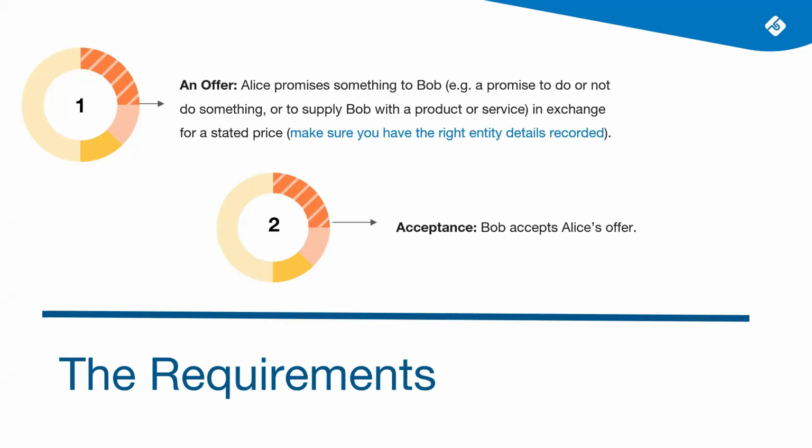The next one is an acceptance. Again, acceptance isn't always as simple as you might think. So for instance, if I made an offer to you, let's settle this legal proceeding for $10,000, and the other side says, how about 9? And I say no, and then they go and sign the deed of release anyway and send it to you, accepting it. That acceptance is no good, because when someone makes an offer to you and you make a counter offer, you automatically reject the original offer, which means that offer is no longer open. By making a counter offer, you're rejecting someone else's offer, and now you're making a new offer.